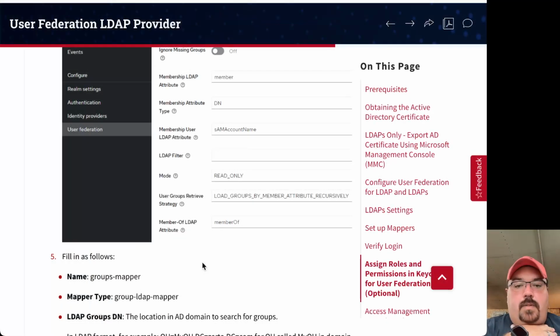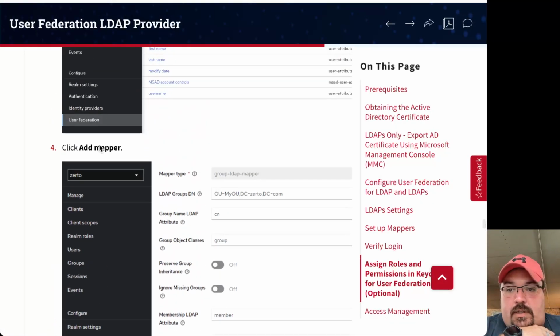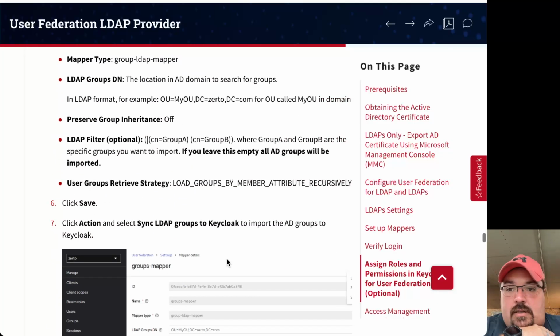Let's just keep you up to date where I'm at. I just followed through this add mapper screen and added all this info here, and you can actually do multiple groups if you wanted to, or you can filter by groups. So this is also good.